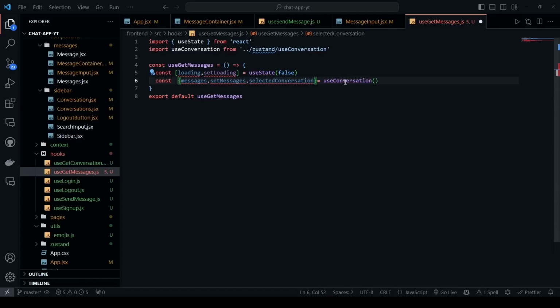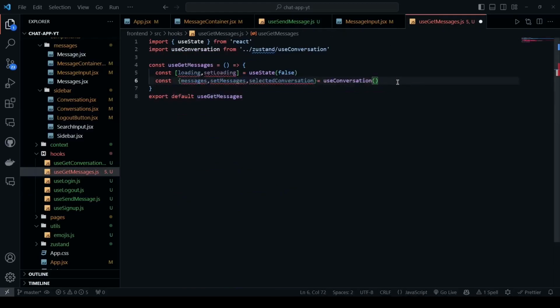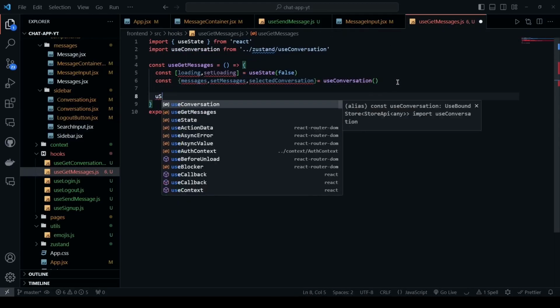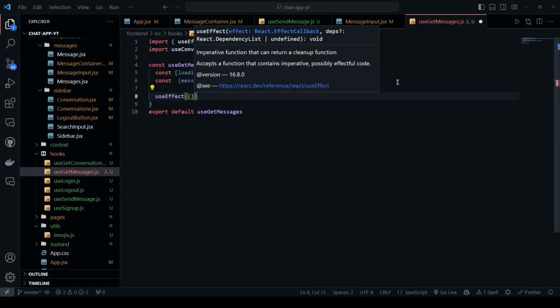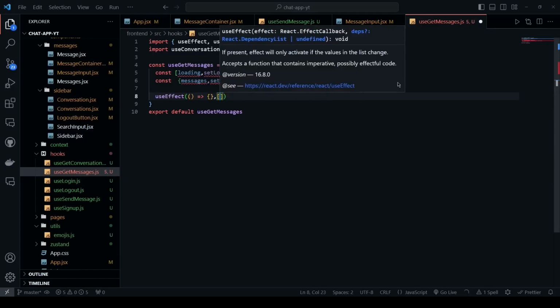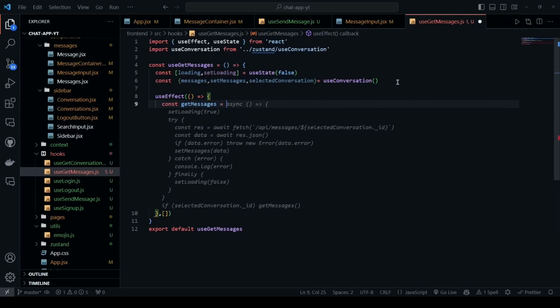So I think we just did the exact same thing in this file, right? Because we used all those values. And now we will have not a function, but this time we'll have a useEffect, because this should immediately run when we call this hook. So here we'll just say a function const getMessages.